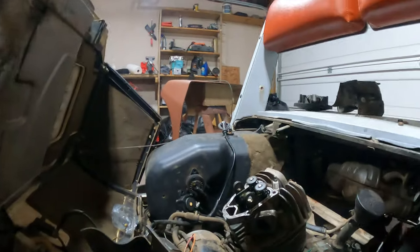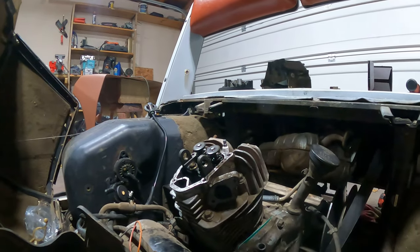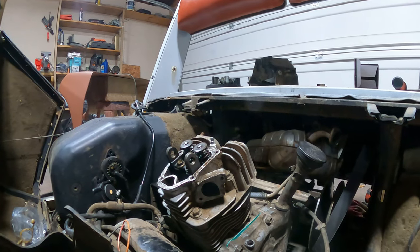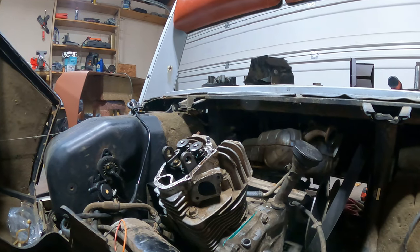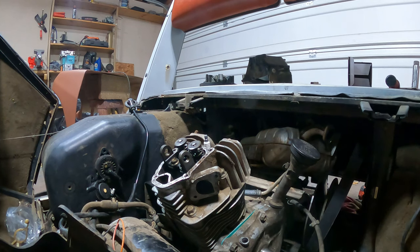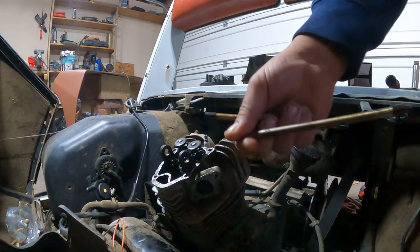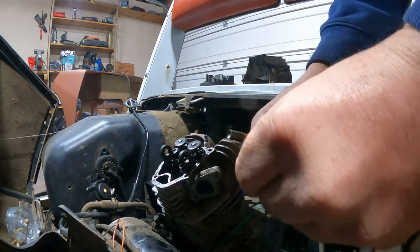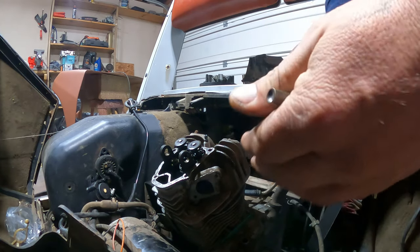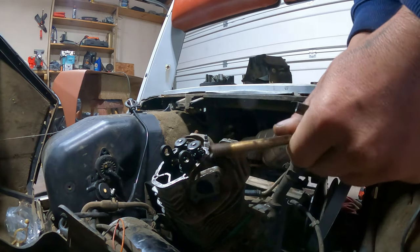Hopefully she runs all right. What I'm scared of is it's going to run right because there ain't no oil in the cylinder, and then that oil is going to come up that crack. It's got little cups. I set these over here so I knew where they went.